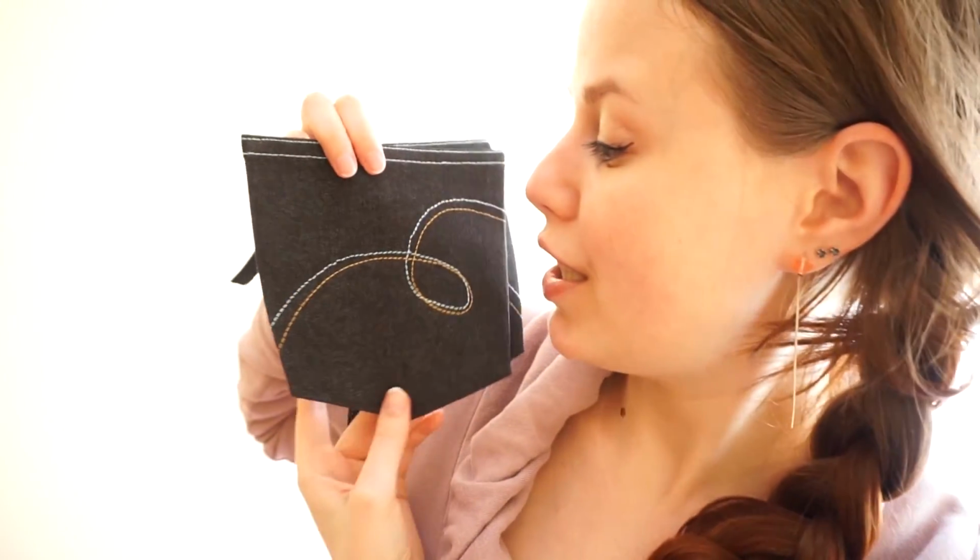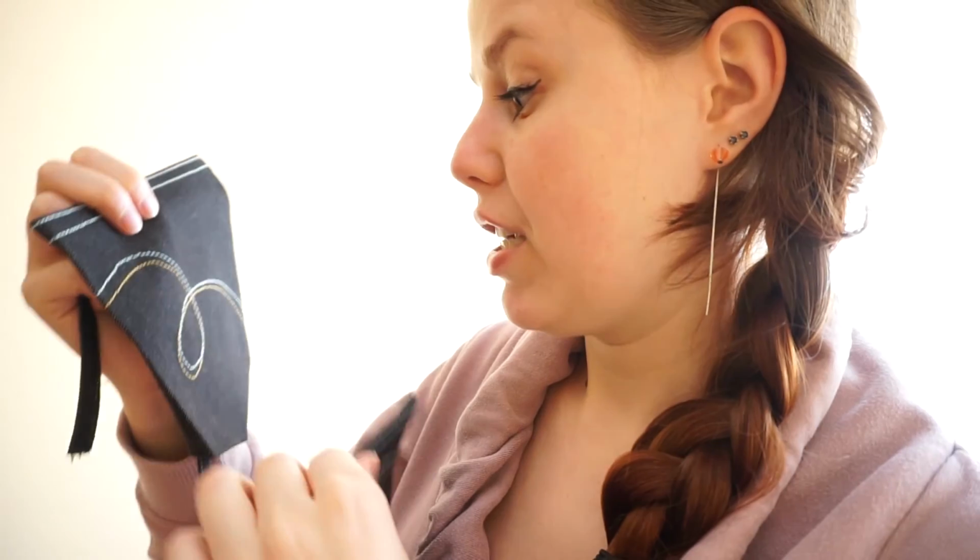I've already started sewing something. As you remember, I didn't finish my Ginger jeans last month, so I moved them to this month, with pockets and some top stitching. Thank you guys for that, this is the best top stitching I ever could make with my machine, and I'm still experimenting and I hope it will come out better next time. But really, this is just literally the best I could squeeze out of her.